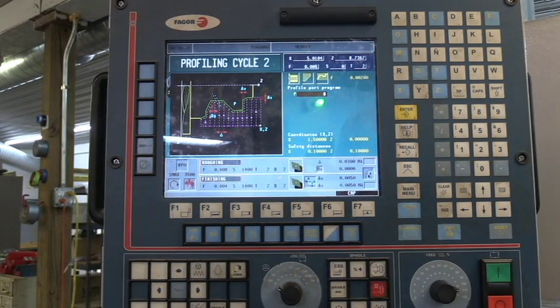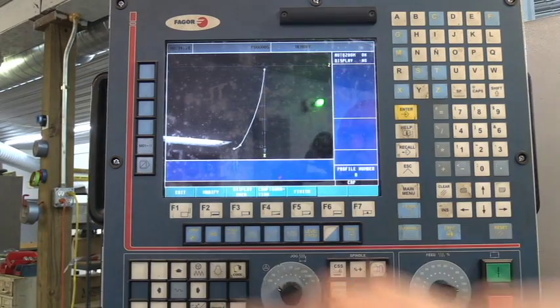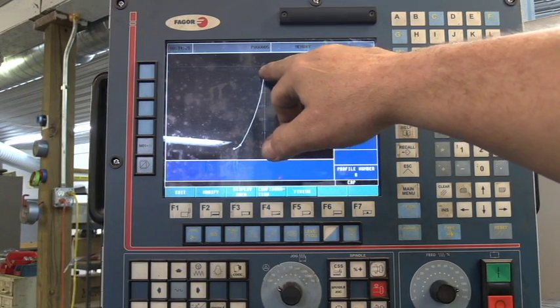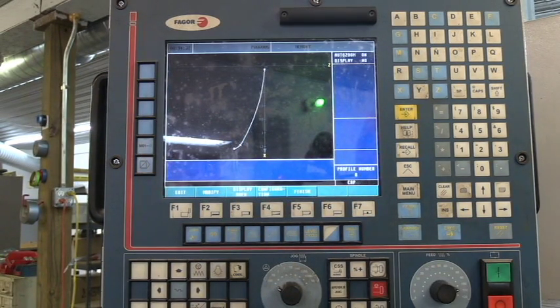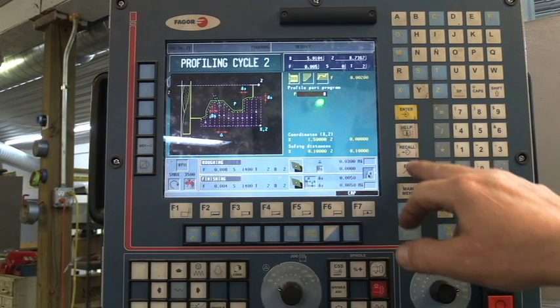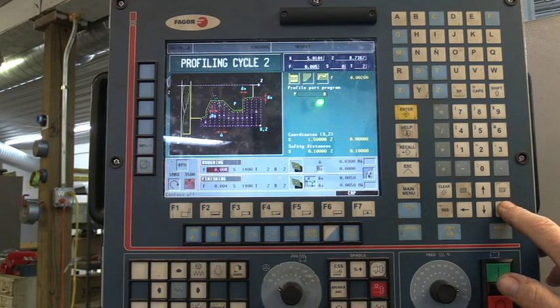I can scroll down — this is program number 8, P8. I can recall that and you can see the shape that I'm cutting on the end of this aluminum piece. I started out at positive 50 thousandths in diameter, I put my 1.25 radius, come around here with a 0.15 radius, and I ended the profile. We can save all that and put it in the machine. We've got our safety distances, coordinates, speeds and feeds. I've got the coolant turned off right now — this little X means coolant is off. I did that to do the video; once done, I'll turn the coolant back on for a nicer looking part.